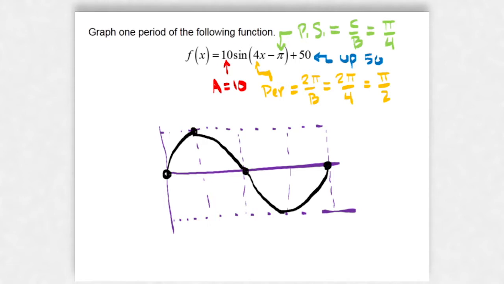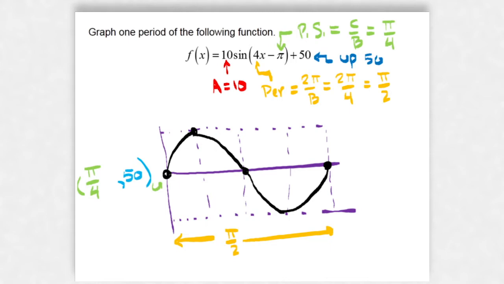Now when I take a look at the word period, I know the period. The period is 2 pi over 4, or pi over 2. Beautiful. So that's my horizontal distance, the shortest horizontal distance where the graph repeats itself. Next, what's my midline? I've shifted up 50 units, so that midline is a y-coordinate of 50. And I've got a phase shift, shifted to the right pi over 4 units. Very good. So I can see the coordinates of this point that marks the beginning of this one period of the sine function.